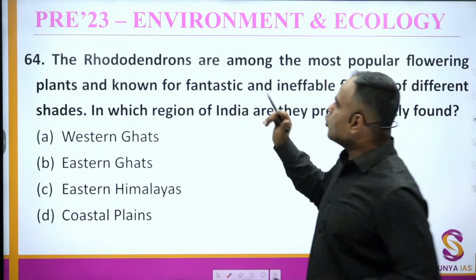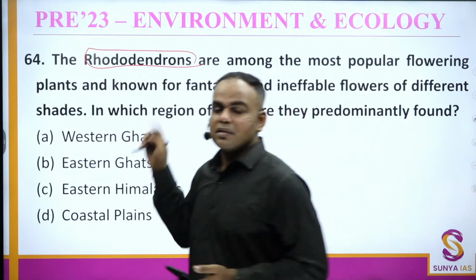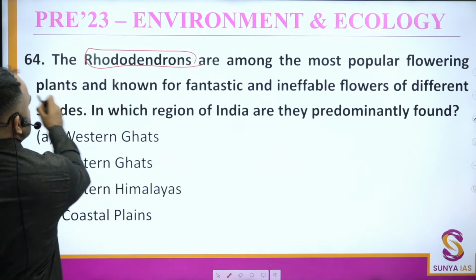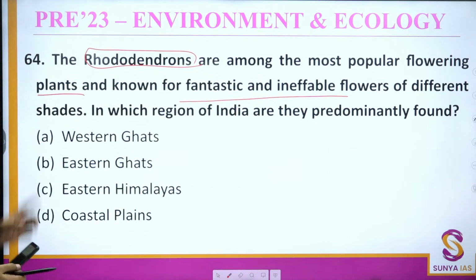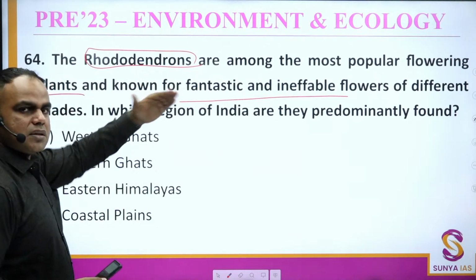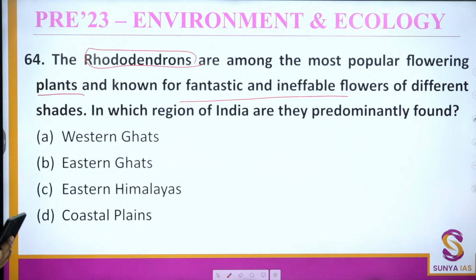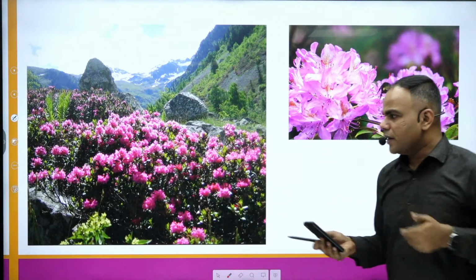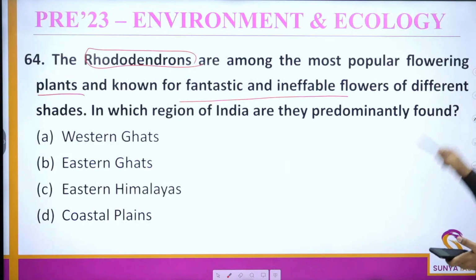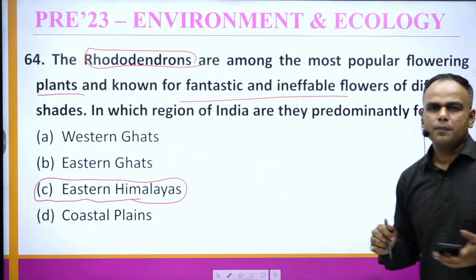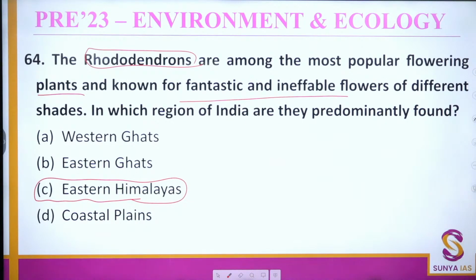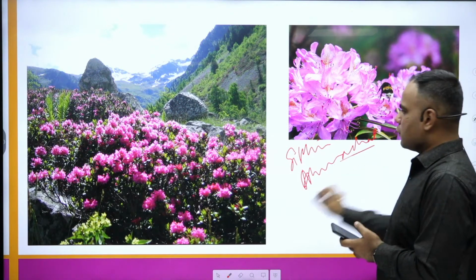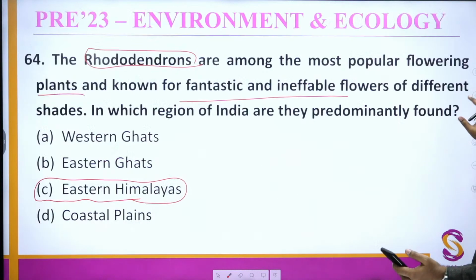Moving on. Now, rhododendrons. If you read your NCERT, basically class 7th NCERT, the image of rhododendrons is also mentioned. So how many of you actually know what rhododendrons are? These are popular flowering plants, known for their basic flowers here. The question is asking you where they are found, and if you see the options, Western Ghats, Eastern Ghats, Eastern Himalayas, all these things are mentioned. First of all, if I show you the image of rhododendrons, these are your rhododendrons. These rhododendrons will be found in the hilly regions of the Eastern Himalayas. So in the Himachal regions, etc. You'll find them in the Eastern Himalayas, in Sikkim, Arunachal, parts of Uttarakhand, etc. You'll find them in other places as well. So here the answer is Eastern Himalayas for rhododendrons.